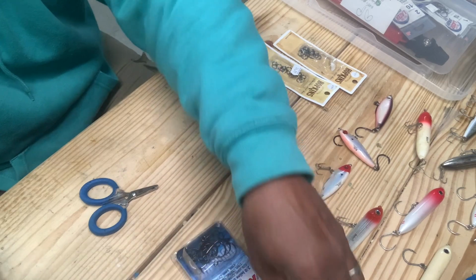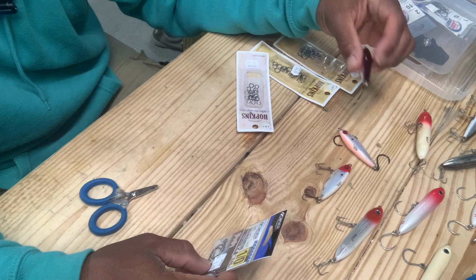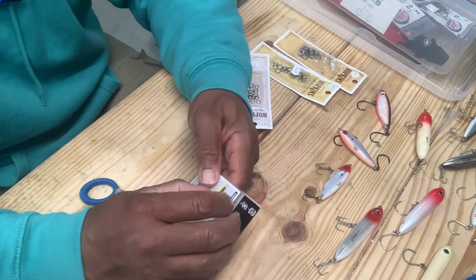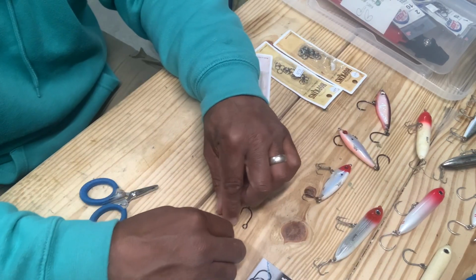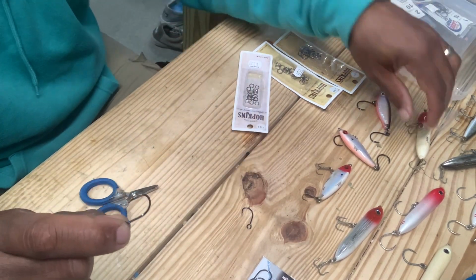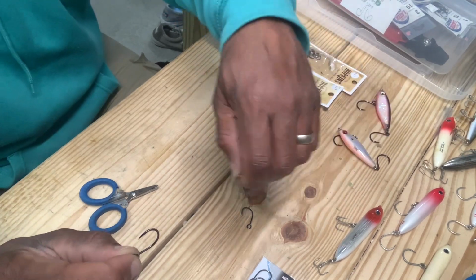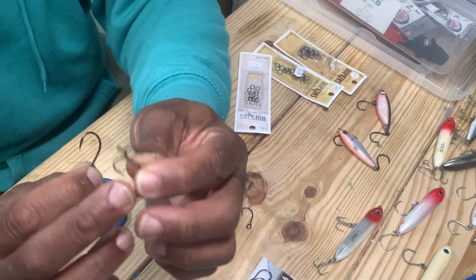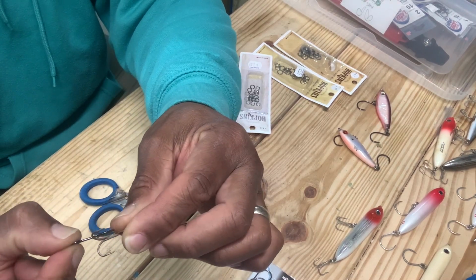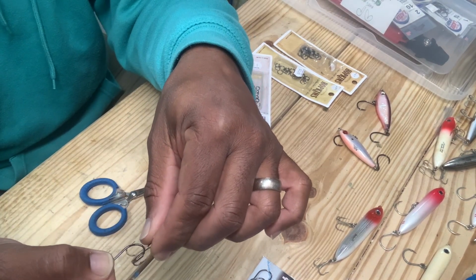So let's take a look at the one-aught, because the one-aughts are going to go onto my smaller Mirrolures, okay, for trout fishing. So this is the Owner, and notice the distance of how wide it is. And from what I was told, what you do is take a look at the treble hook and look at the width of the treble hook, and that should be about the same width as your inline.